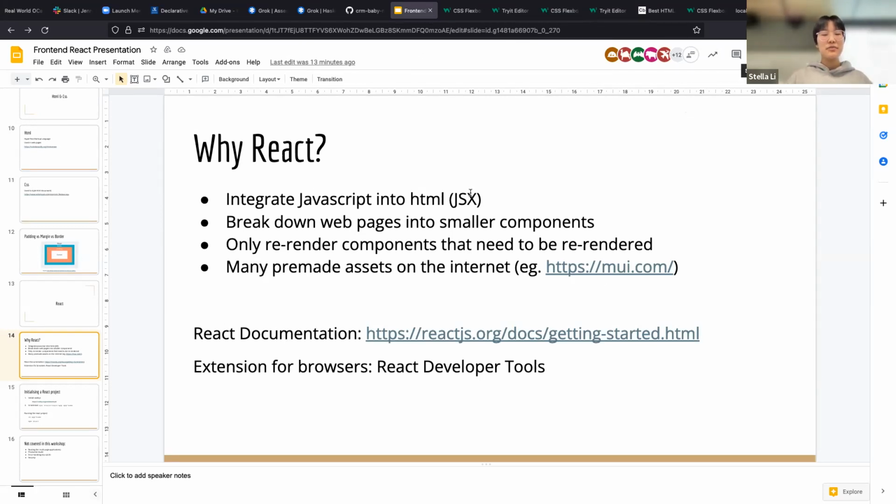Whereas React provides you with tools to integrate JavaScript into web page rendering. And it also breaks down web pages into smaller components that you can reuse in different parts of the web page.